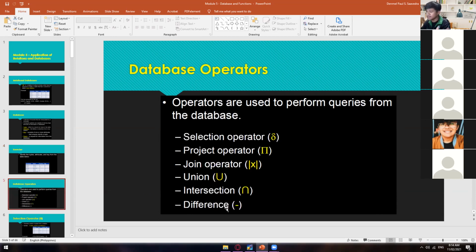And when we say difference, this also depends on your format. For example, table 1 minus table 2: table 1 will retain, and the commonalities of table 1 and table 2 will be removed. That is T1 minus T2. But if we have T2 minus T1, it's the other way around. T2 will be the one that remains, and the common elements of T1 and T2 will be removed.